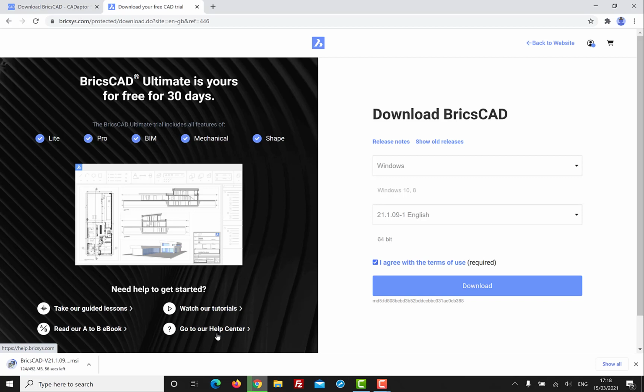All the BricsCAD family of products are provided in one single compact installer, which is BricsCAD Ultimate. While you're in the 30-day free trial, you get to use BricsCAD Lite, Pro, BIM and Mechanical all under one installer, one umbrella. When you purchase your permanent license, so that's either perpetual or subscription, you can go either way with BricsCAD.